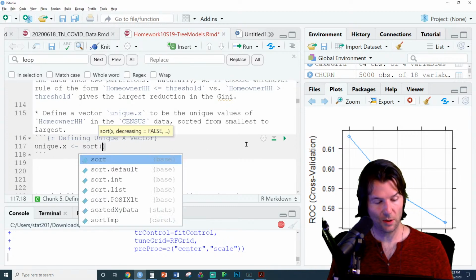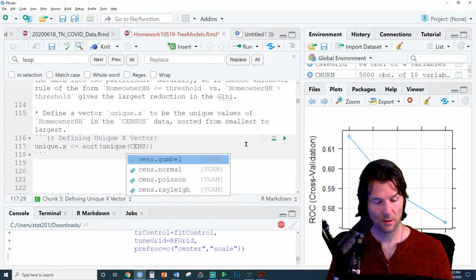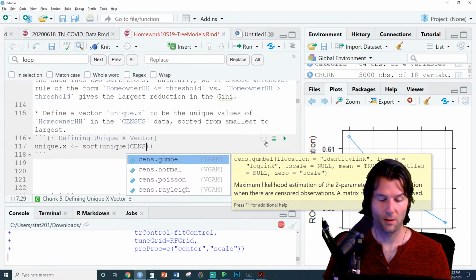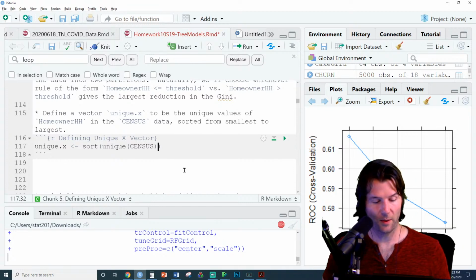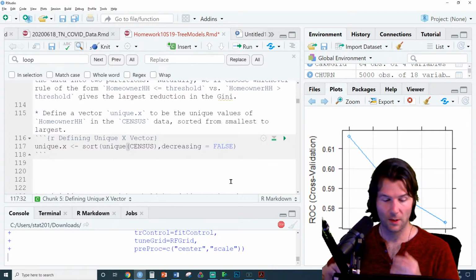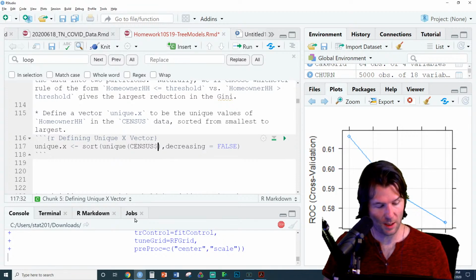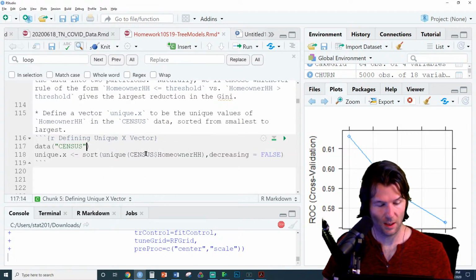Cool. So we're going to sort the unique vector of census. Ooh, we don't have census. Here, we'll do it. Census, this, and it should go from smallest to largest. We could add in the extra element right here of decreasing equals false, which I think is its default, because if decreasing goes true, it'll be largest to smallest. This won't run yet because I've got code running and I don't have census loaded up. I think it's in the, yeah, there it is. Can't run it right now though.